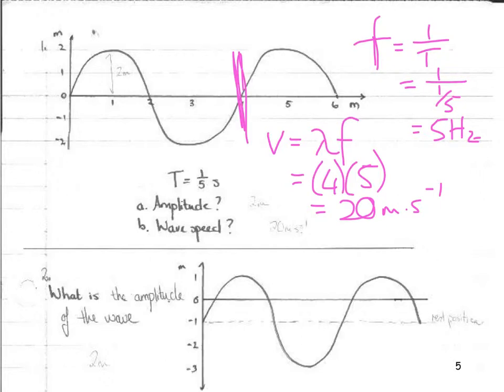What is the amplitude of this wave over here? It's from the rest position. The fact that I stuck the rest position in the wrong place is immaterial. You need to find the actual rest position of the wave. And once again, you're going to land up with 2 meters. Watch whether it says centimeters or decimeters on the axis over there.